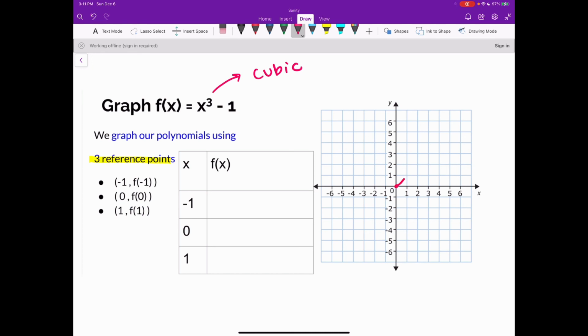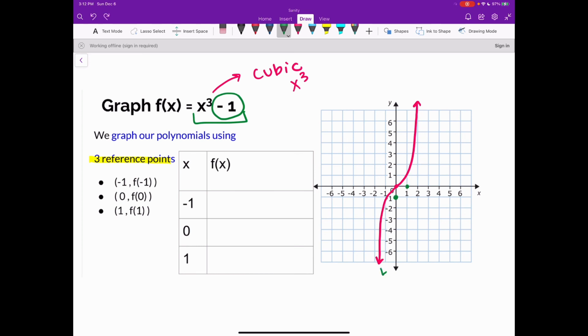So it looks something like this. That's not the graph of x cubed minus 1. This is the graph of x cubed. If I wanted to graph x cubed minus 1, which I will do in green, I know that this is just a vertical shift. Again, this is kind of calling back from your transformations page from Unit 1. That minus 1 there is going to be a vertical shift. So it's going to take my function and move it down. Everything's going to move down 1 unit. So it should look something like this.